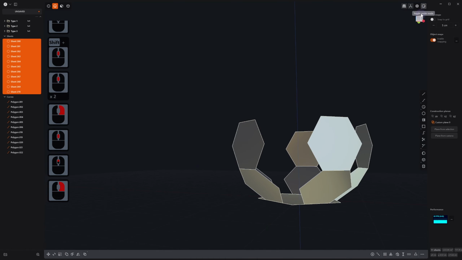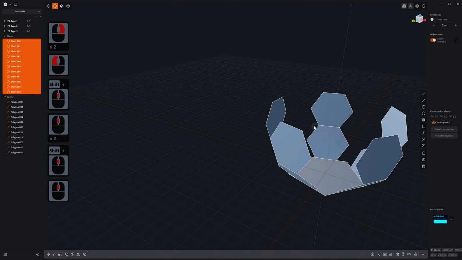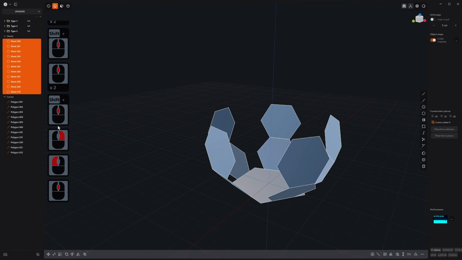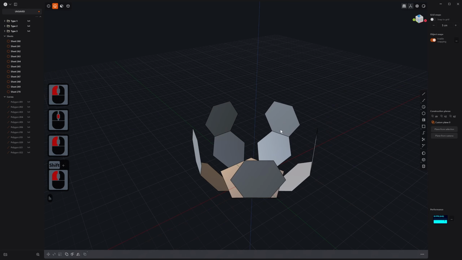Now I'm going to go out of this matte cap and use one that's slightly better for modeling, the original one. All right, and we can just hide these curves now. Just select them all and press H.